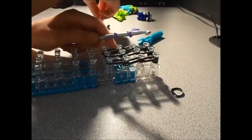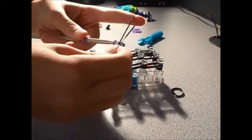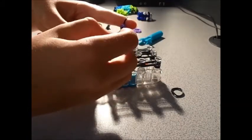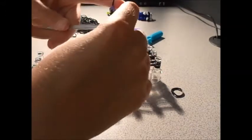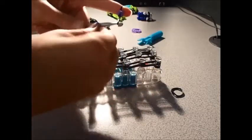Now we'll take one black elastic, stretch it out between your hook onto your finger, and move them down. If you have to, you can do one loop at a time that you made, or if you can, just put it all down. There we go. So we've got our 2 Enderman eyes. If you find they're a little loose, then you can put it back on and take this off and then loop it again and then put it back on, but I like them the way they are.